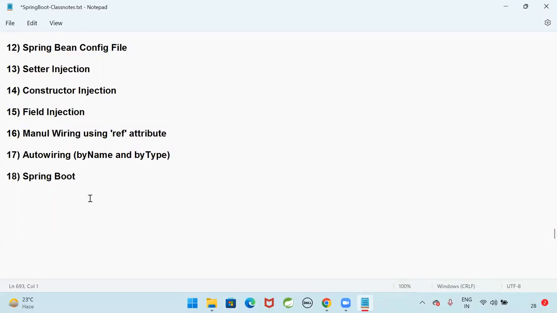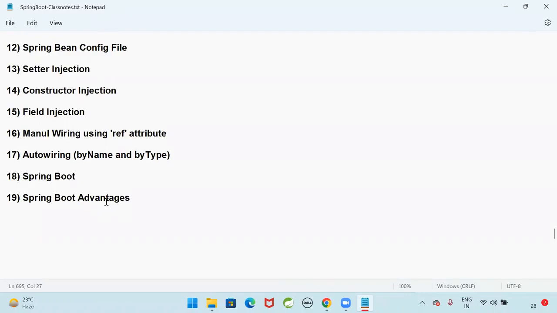Now, Spring Boot has several advantages. What are the advantages of Spring Boot? Easy to develop applications. Starter POMs are available to simplify the configuration. Embedded servers are available. Auto configuration is available. So many advantages are there for why we go for Spring Boot.